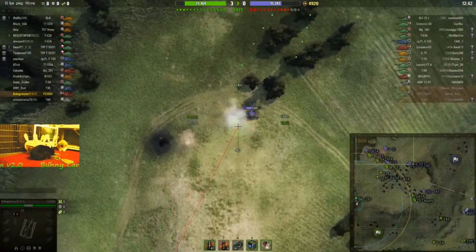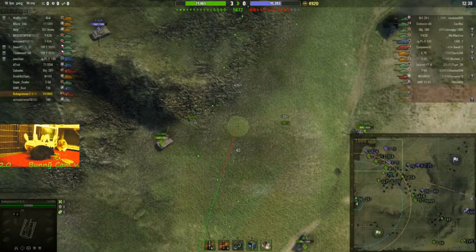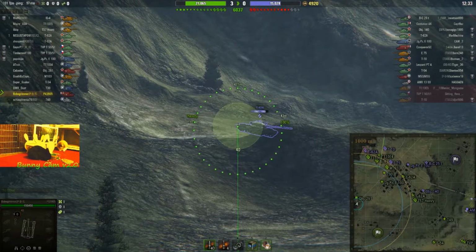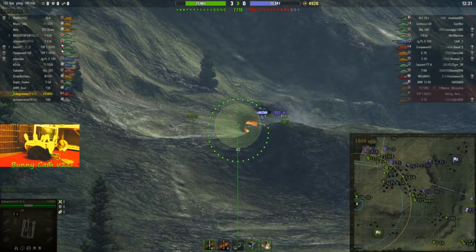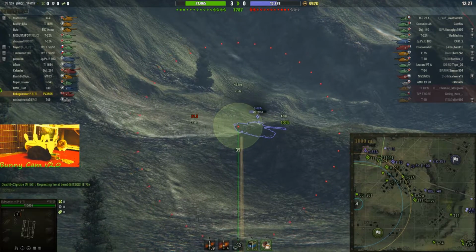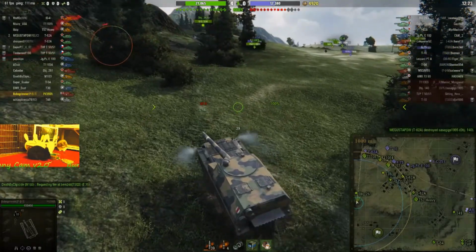Okay. T10's in a perfect position for us to not hit him as well. Can we get something on him there, maybe? Oh, he's on fire. Maybe we can just fire a shell over his head. Hello!